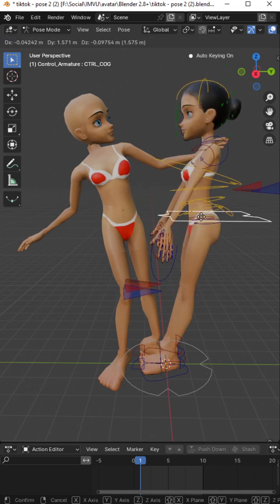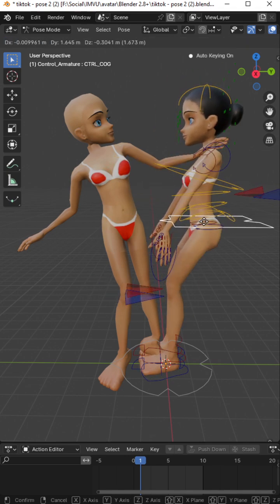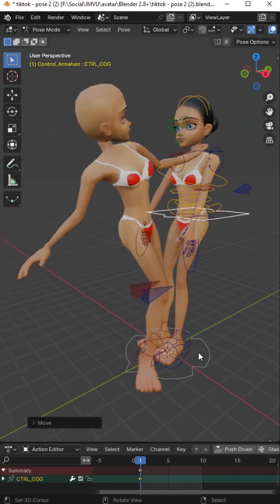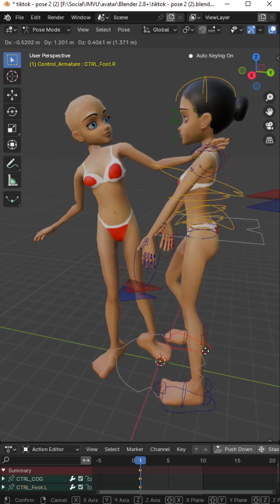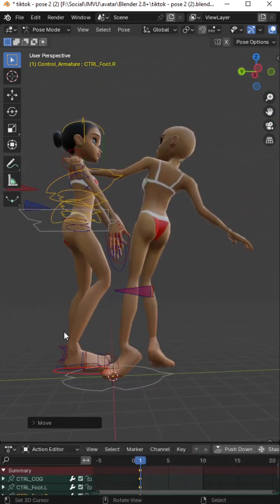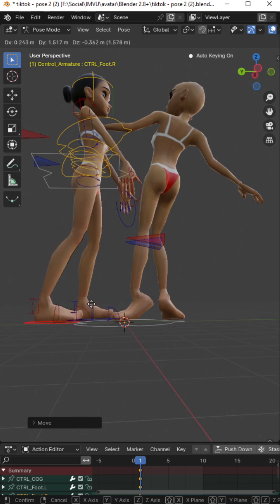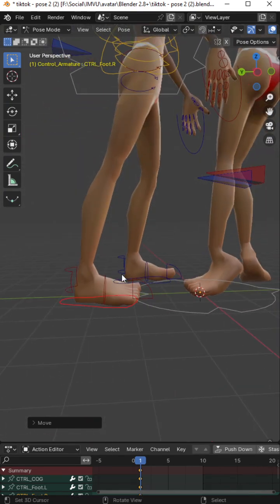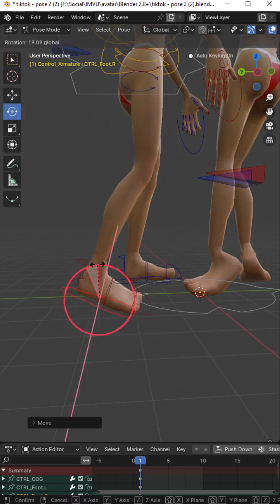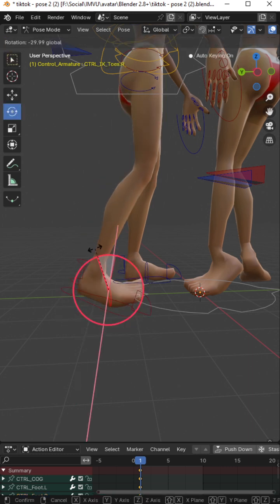So let's try lining up the shoulders. Like so.